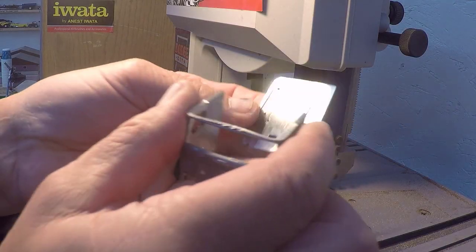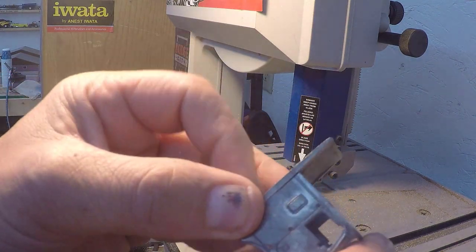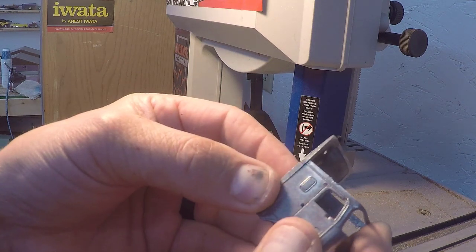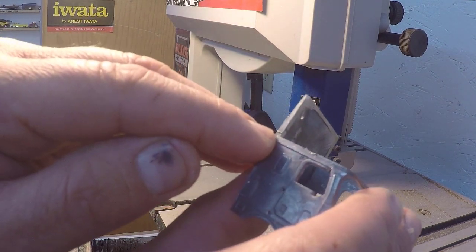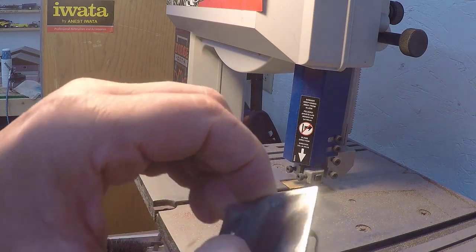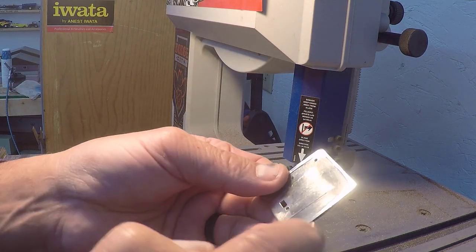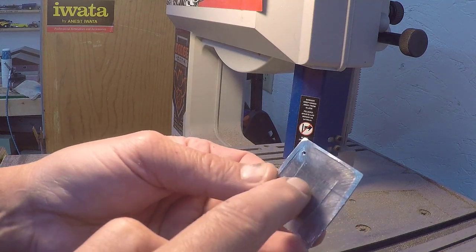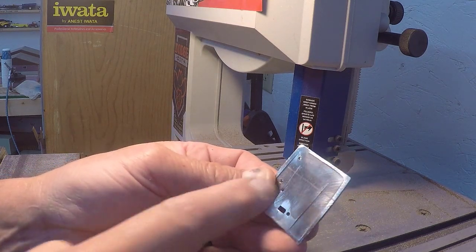What I've done here is I put the two pieces together, held them nice and tight. You have two natural lines in which you can put these together to make sure that it's going to be lined up properly on the cab. There's this long line here across the top, and then there's another matching one on the back of the cab. So you put those together like so, and then you know that it's proper all the way across on both sides. Then what I did was took a mark with a pencil. After I lined them up, marked on both sides, drew a straight line. Now I'm going to cut this top off, and then I'll use the sander to go ahead and true it up.